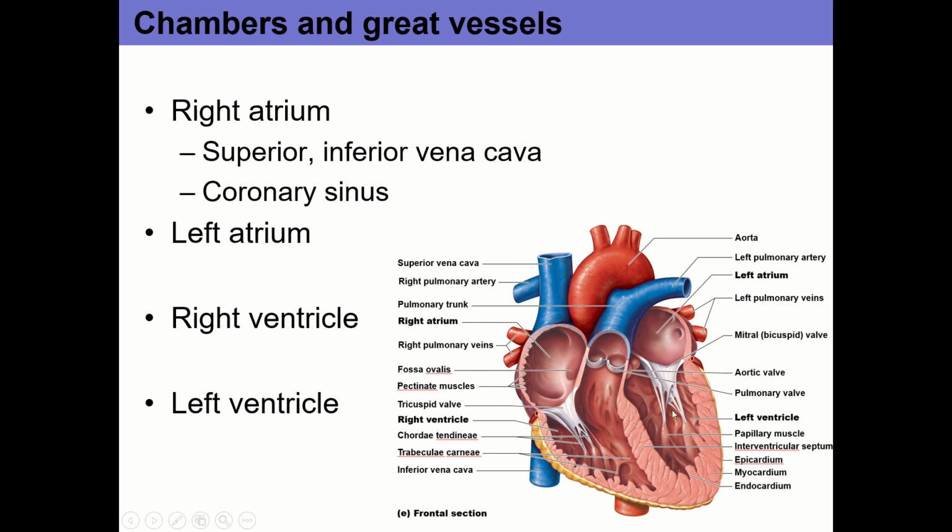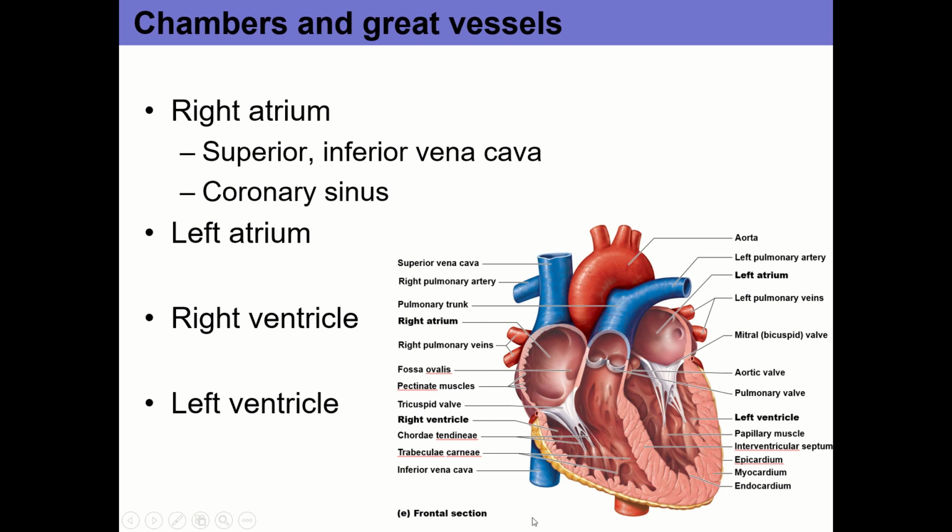So other things to be aware of. Again, the right side of the heart is going to receive deoxygenated blood. All of that deoxygenated blood dumps into the right atrium of the heart. And there are three major blood vessels that dump into that right atrium. You've got the superior vena cava, and you can see the superior vena cava is right here. It brings blood back from the entire upper body. So all the blood returning to the heart from the upper body comes in the superior vena cava.